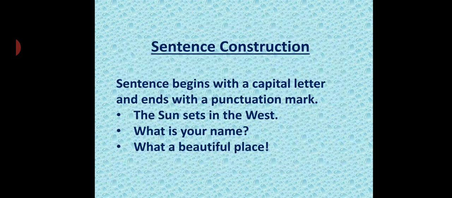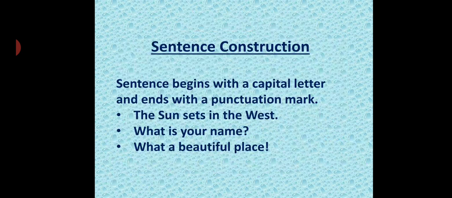In the given sentences, the first sentence is, the sun sets in the west. It ends with a full stop. The second sentence is, what is your name? It ends with a question mark. The third sentence, what a beautiful place. It ends with an exclamation mark. So there are different types of sentences.